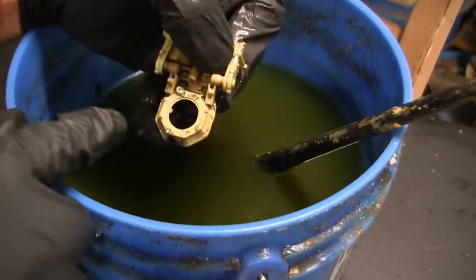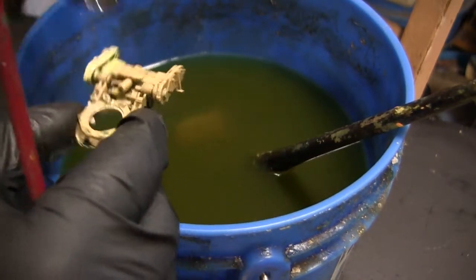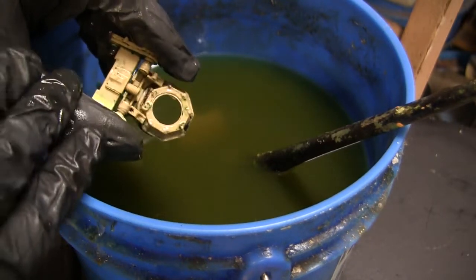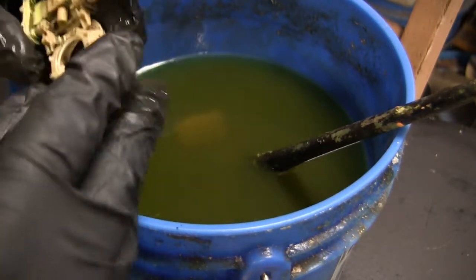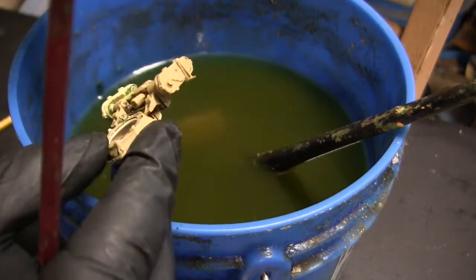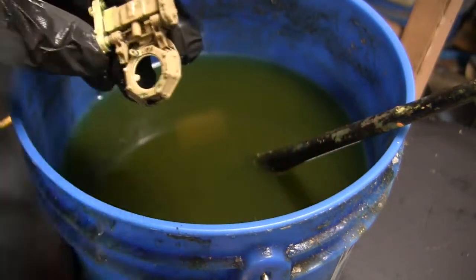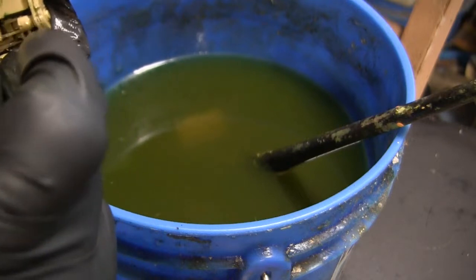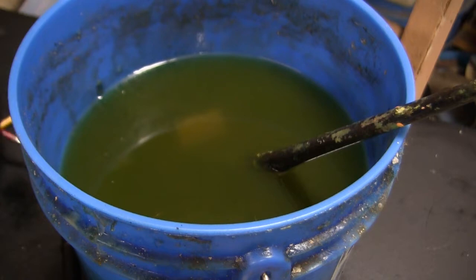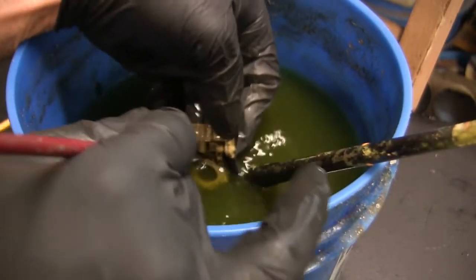Sadly, the hatch hinge seems to have suffered some damage. Like I frequently say in these videos, the paint stripping process is a damaging one, and it is not uncommon to suffer some damage on the build during this process. Luckily, all you have to do is take your time, and hopefully you'll be able to track all the missing parts down and repair them during the second phase of the rebuild. But unfortunately, this little guy here just wasn't able to take the abuse. But I have him on hand, so I can just set him aside and deal with him later on.